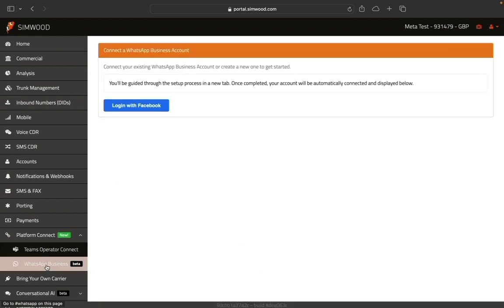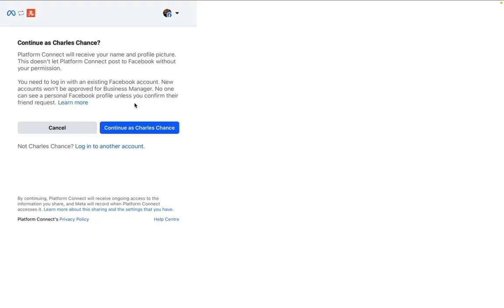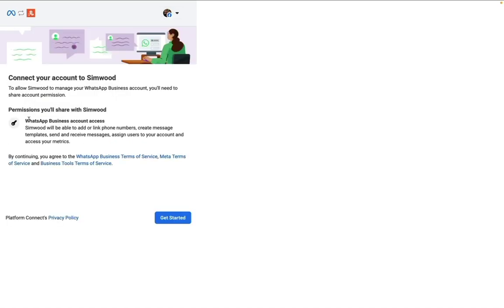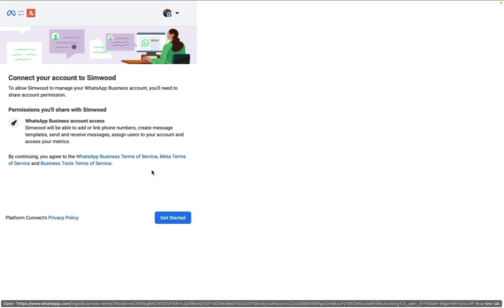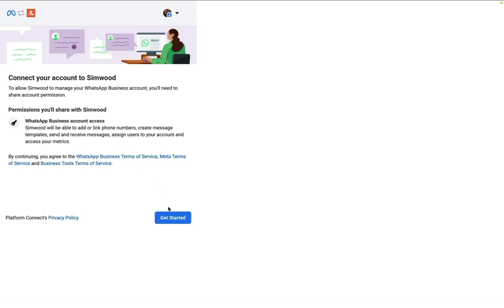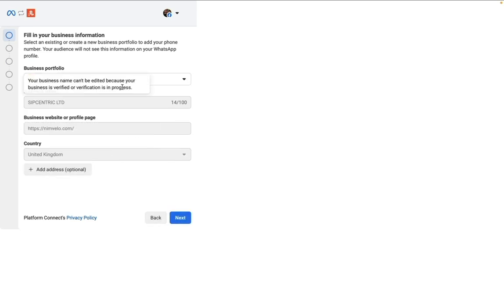That we're looking today at WhatsApp Business. So I'm going to select that one there, and you can see there are no WhatsApp Business accounts connected currently on this carrier services account. So I'm going to go ahead and connect one. We use the login with Facebook button, which initiates the embedded sign-up flow, or the embedded onboarding flow. I'm going to continue with my already logged in user and connect one of the existing business accounts that I have access to today, just to save time. You could equally create a new one at this stage as part of this flow.